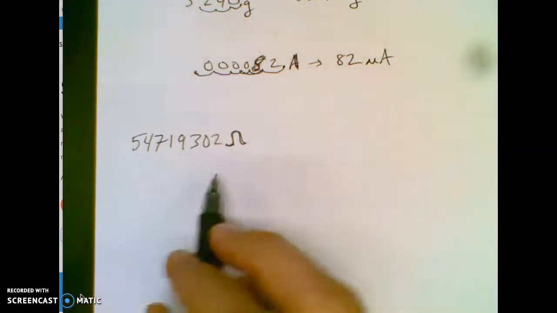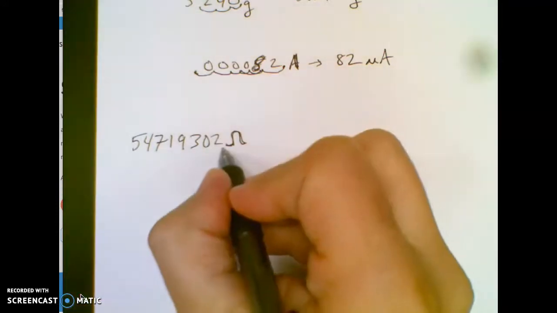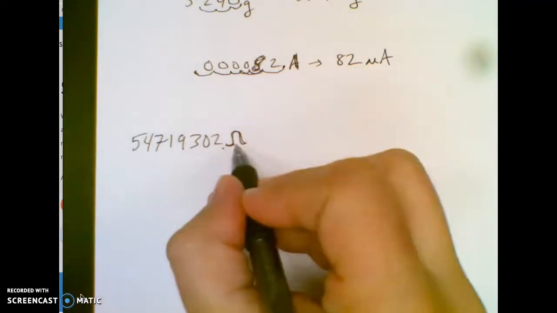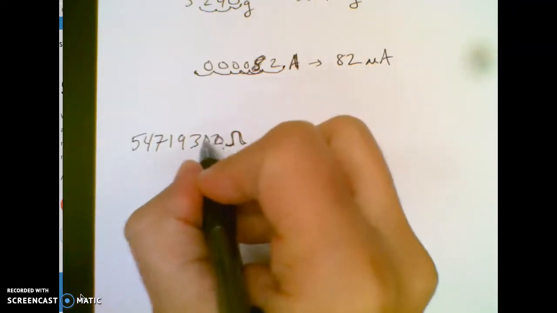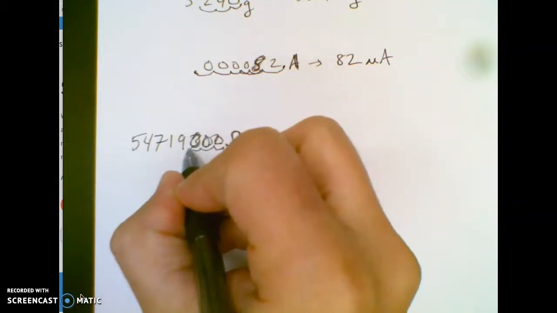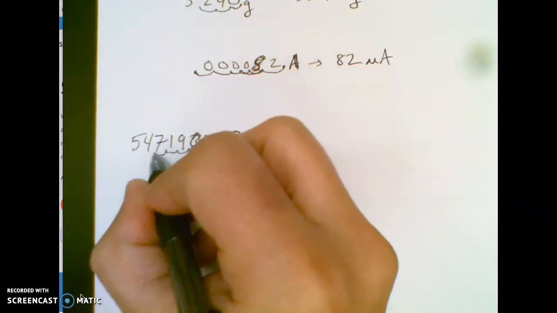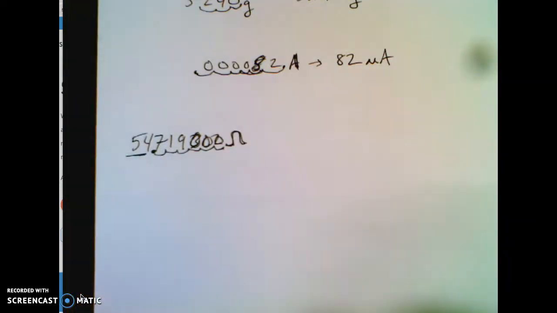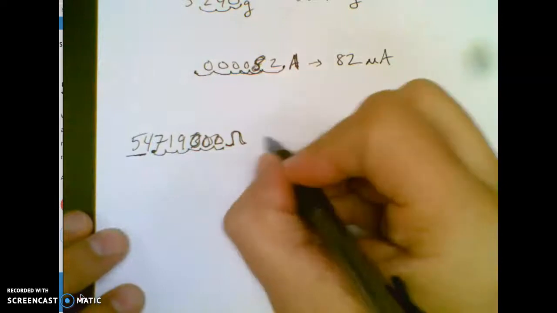What if it came out with that many ohms? You're like, oh my gosh, that's a ton of ohms. I don't want to leave my answer this ridiculously big. I'm going to make some of these zeros, just so you know. I'm going to move the decimal place 1, 2, 3. 1, 2, 3. I finally got a number between 1 and 999. So it took me 6 moves.